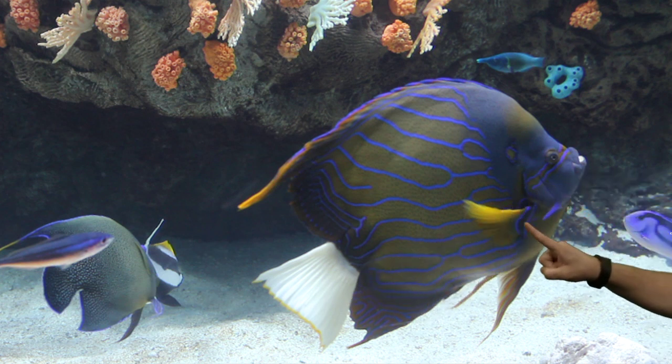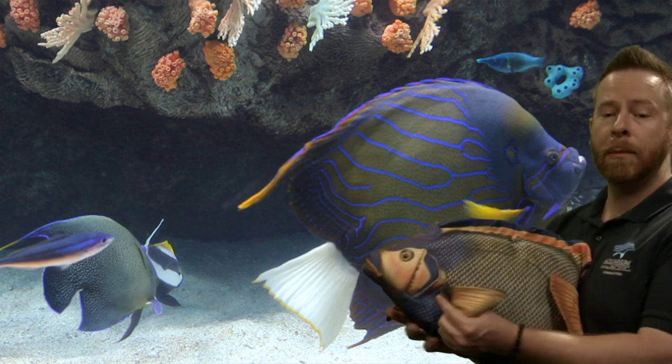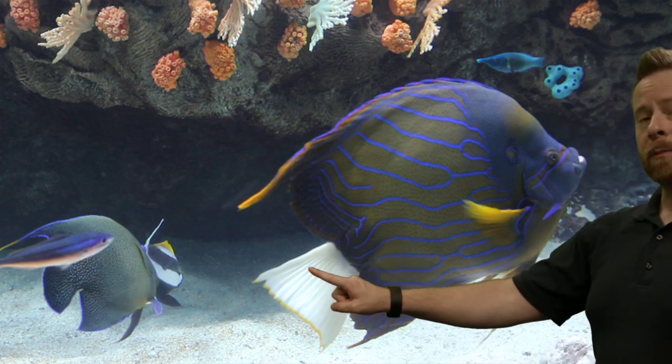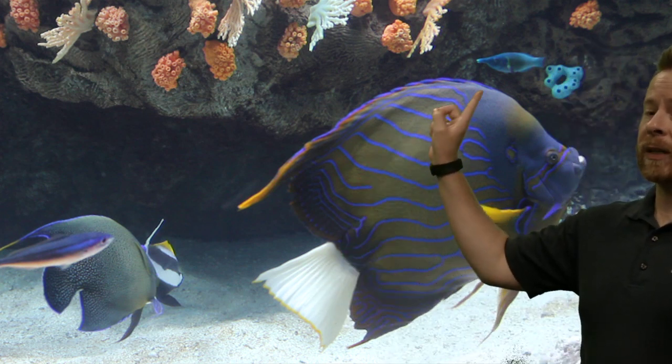And then you have these. Boop. These are your pectoral fins. Now, different fish swim different ways. Some fish use their tail to push. Some fish, like this bird wrasse right here in the corner, they use their side fins to push, and their tail is what helps them steer. So different fish also swim in different ways.